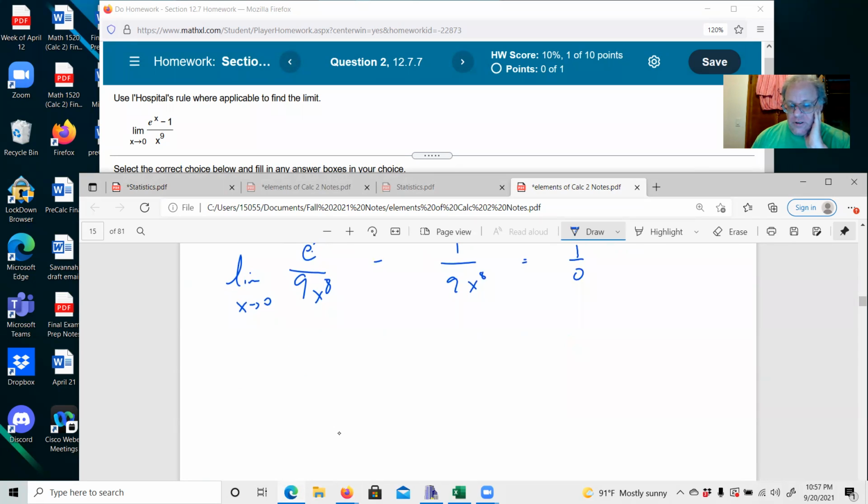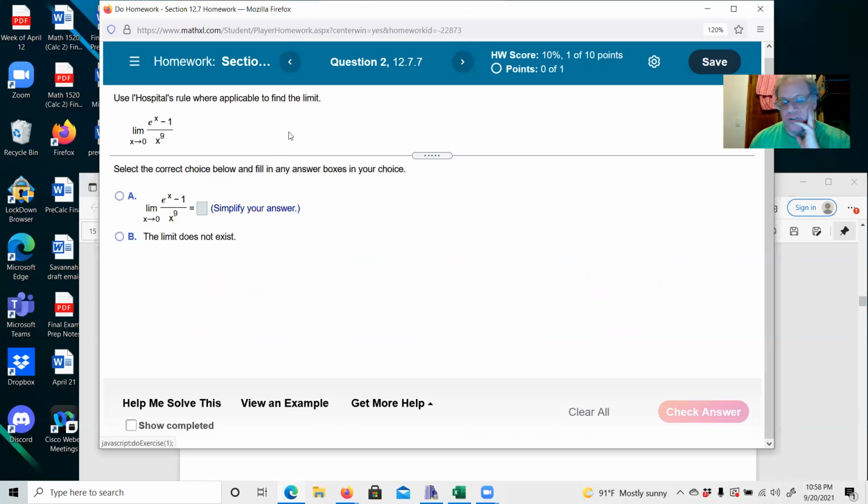So we're looking at something like this, where this is an even polynomial, coming in from both sides like this. It's even, so we know it looks a lot like 1 over x squared. As x is getting closer and closer to 0, this is getting further and further up. So this is going to positive infinity. Now let's go check what choices we have for an answer.